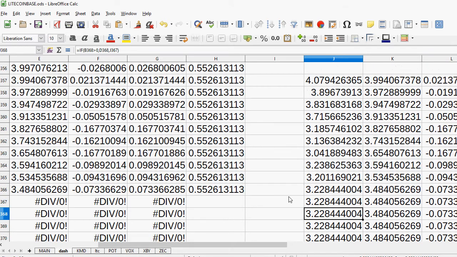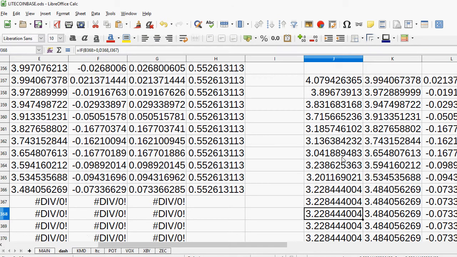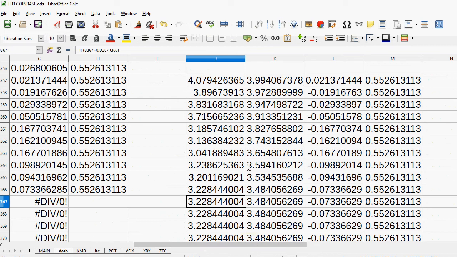Well, that's because once I put a new date in, and how I've got it set up in here is the price is equal to, and I go to Dash, this column here, but the number 1000. So it equals J1000. This gives me like 2 years before I have to change it. So that's going to be easy enough. And then the rest of them ask the same question.